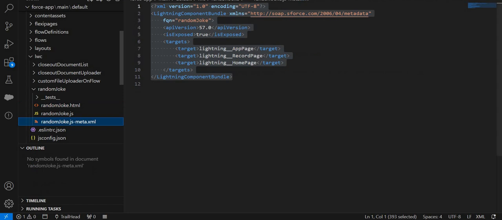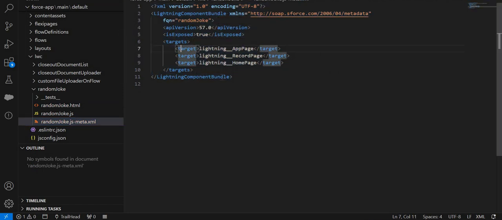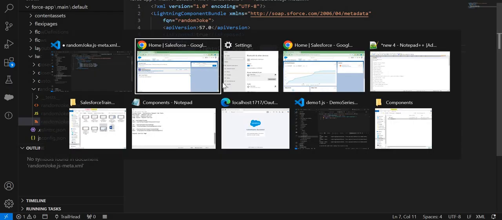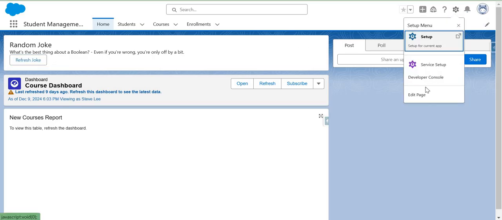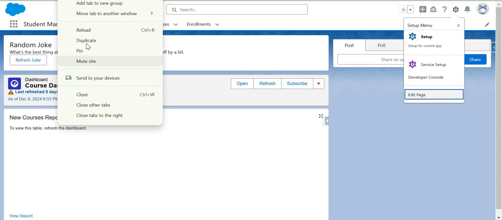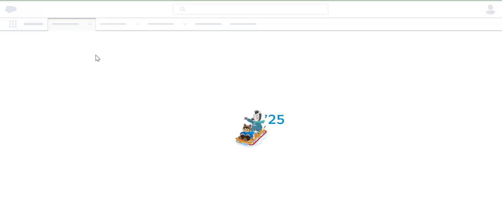And as you know, we have an XML file where we see the targets where we can place this. In the same way, we are placing that on the home page. If you edit the page, you see the components, and we are just dragging and dropping.